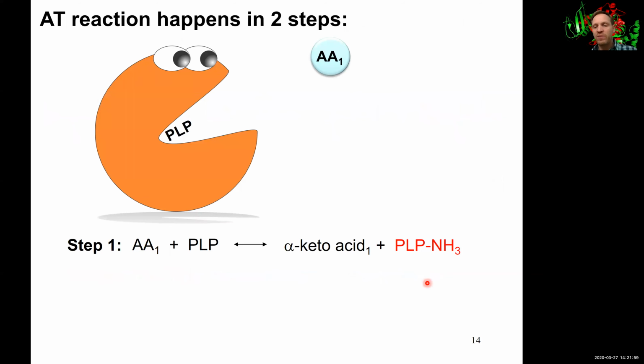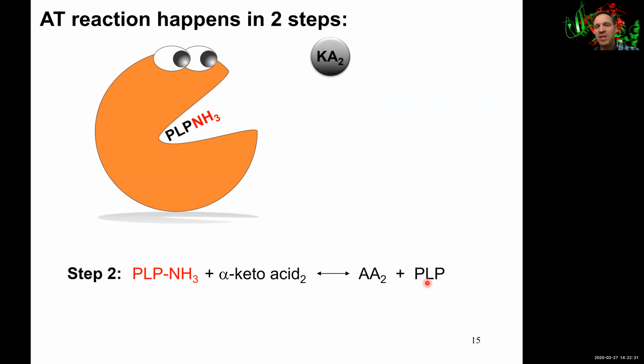So here's another way of maybe explaining it, trying to animate it a little bit so that everybody can understand what is happening in these two independent steps. This is step 1. You're bringing in your first amino acid. PLP is bound to the enzyme here. So the amino acid is coming in, the amino group is cleaved, and your first keto acid is released. The ammonia group stays behind now, bound to PLP. The active site is open and is ready to accept now the substrate for the second step of the reaction.